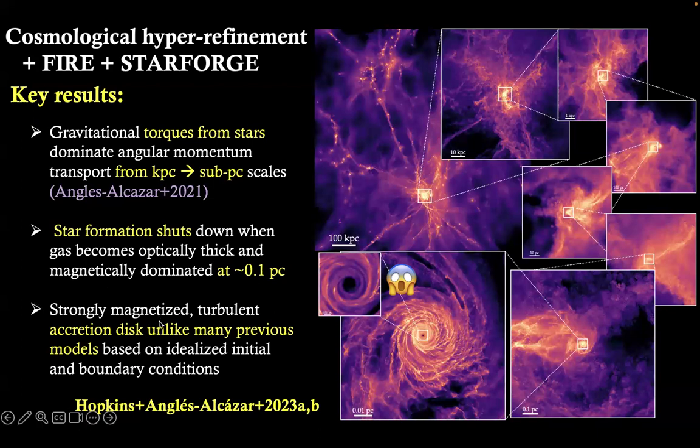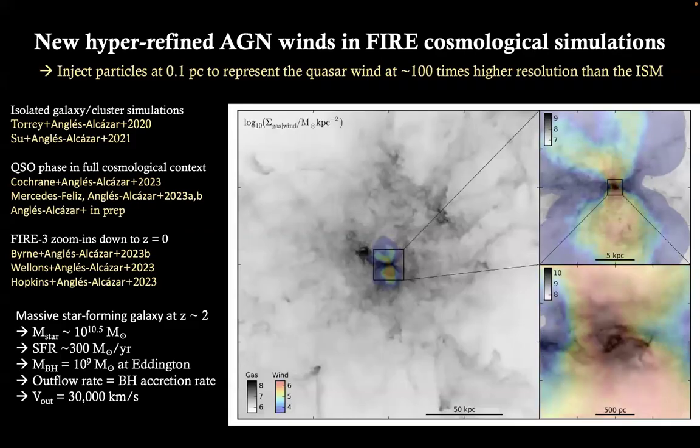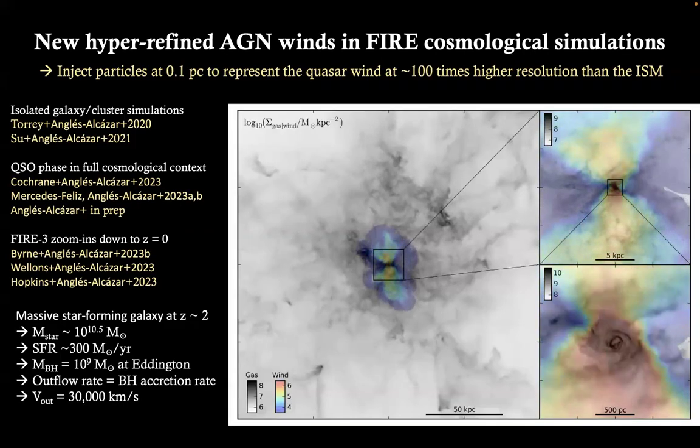And then we see the formation of a very strongly magnetized and turbulent accretion disk, which is very different to what has been seen in many standard accretion disk simulations. So this is very recent stuff, and I think this is a new avenue in terms of understanding the physics that dominates on these scales. And I think this is also a frontier in observations to understand more the torus regions or the broad-line region of AGN.